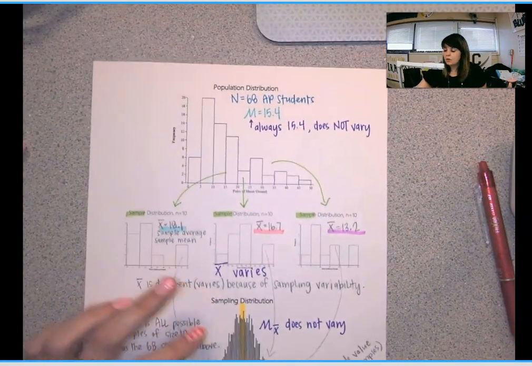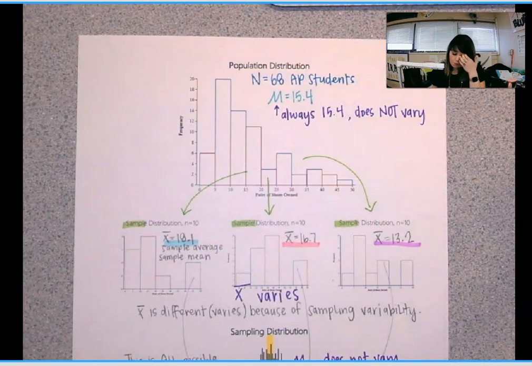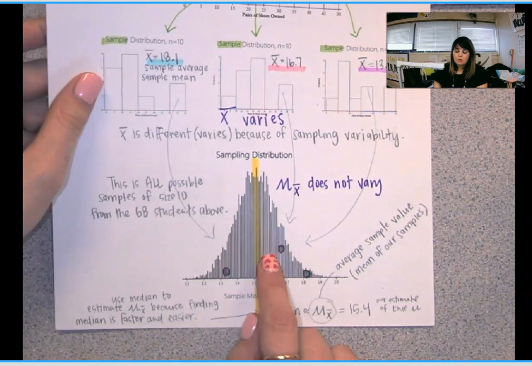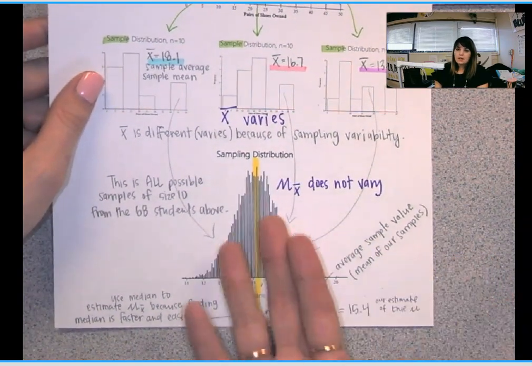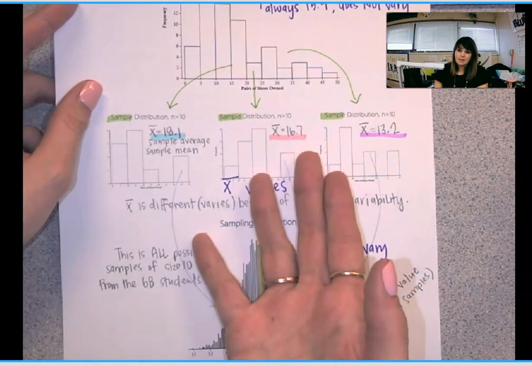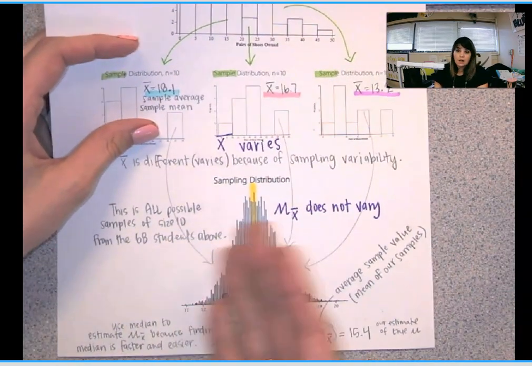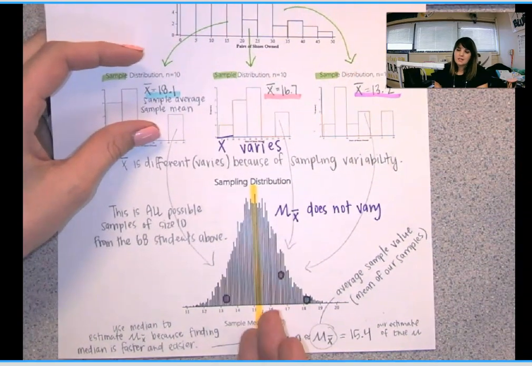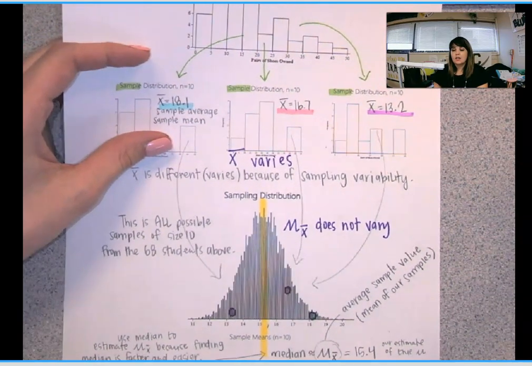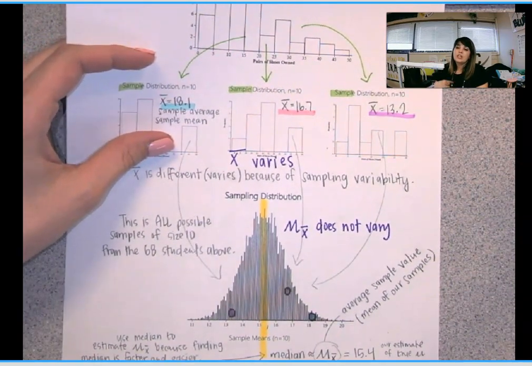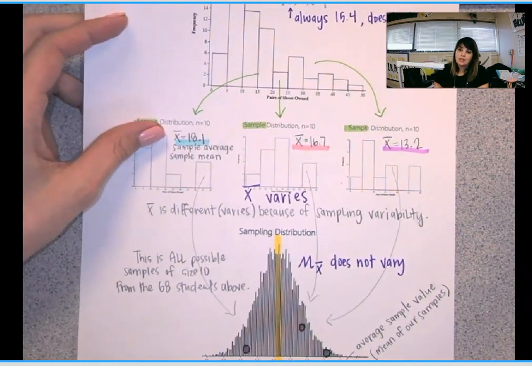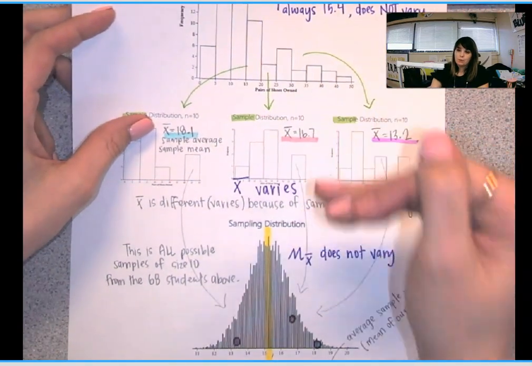So why do we do all this? Why do we care what the sampling distribution looks like? Well, we care because now that we know this is how sampling distributions work, now that we know we take the samples from the population, if we plotted all the samples, they would be centered at the true value. What we can do then is just take one sample and use it to estimate the population, because we have the understanding that this is how samples work.